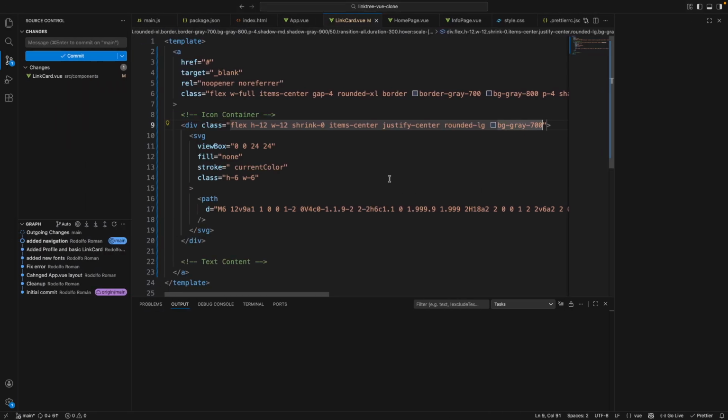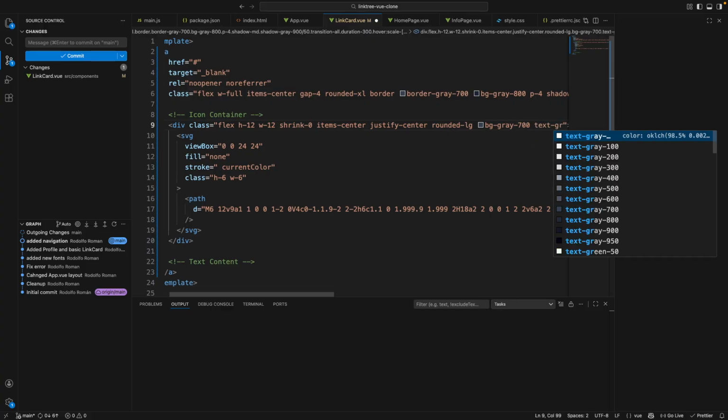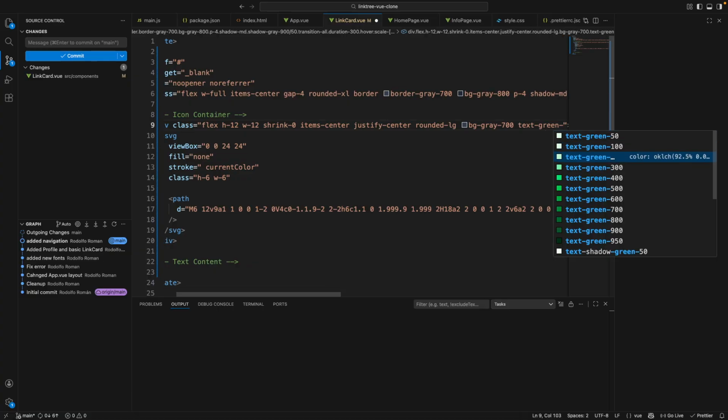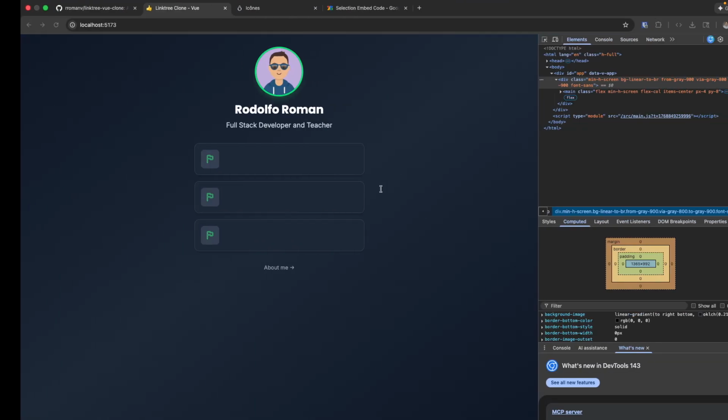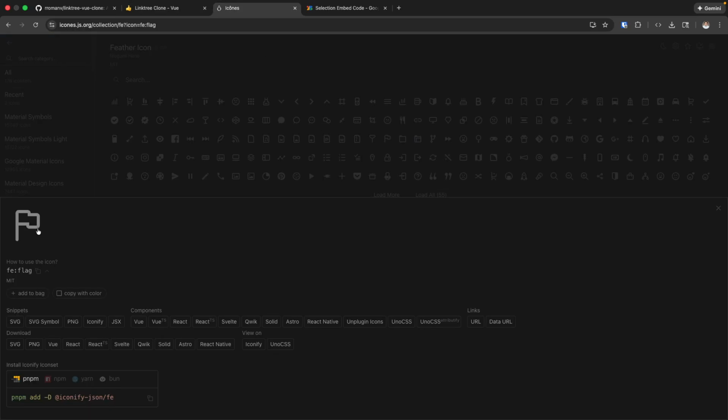Now that I have that, I want this to be color green. And let's make this, we're using 400 for text. So the icon is there. The icon doesn't look the way that I want it, actually. Probably because of the stroking. Let's make some changes on the stroking.